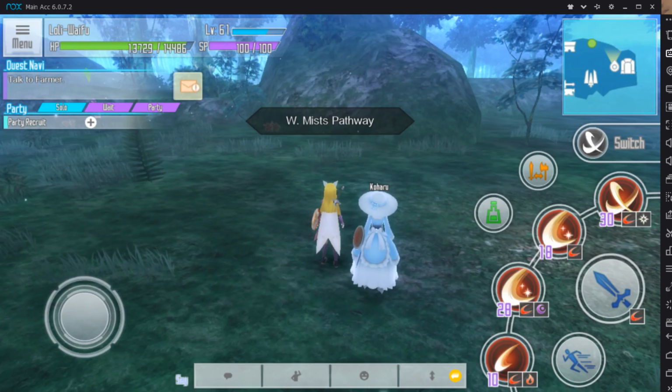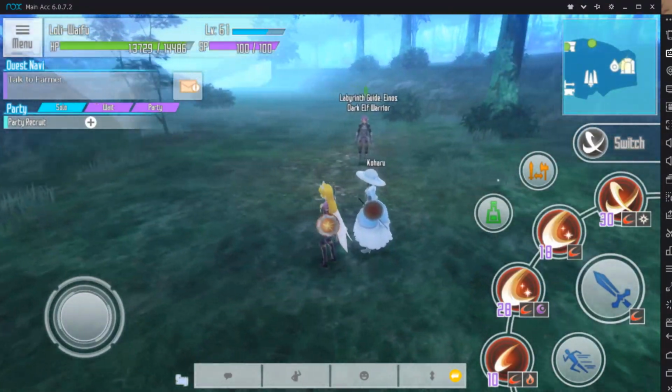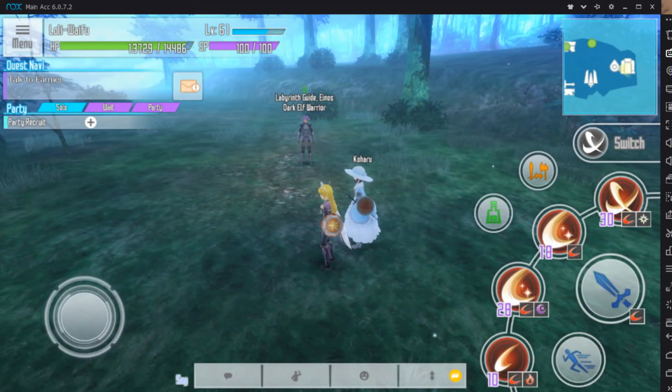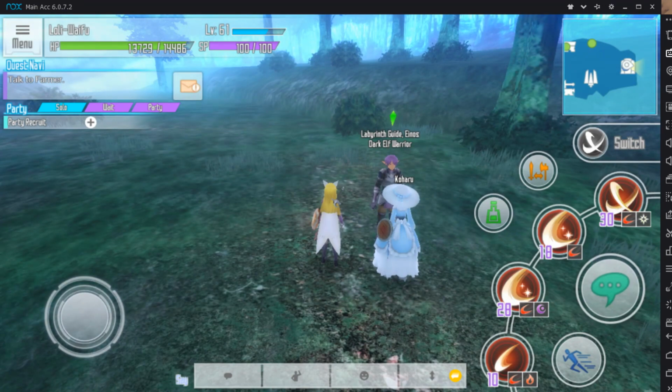There's one more thing I forgot to mention in the last step. Also, if you're having trouble on server English 01, try switching to English 02. That was another thing. With so many people on server 1, my game would constantly crash back and forth regardless of whether I was on emulator or not. But once I moved over to server 2, I was able to play this game just fine and everything worked out perfectly.